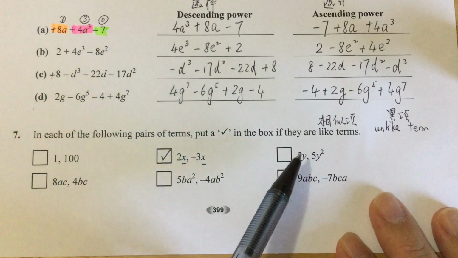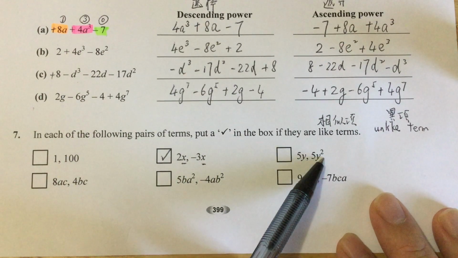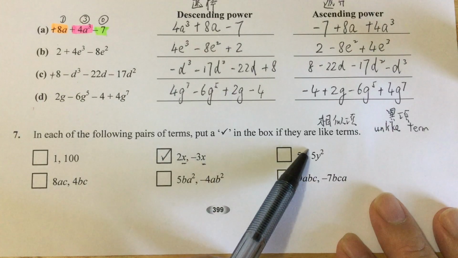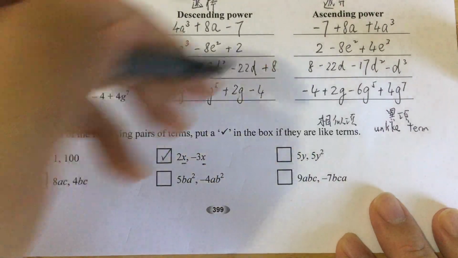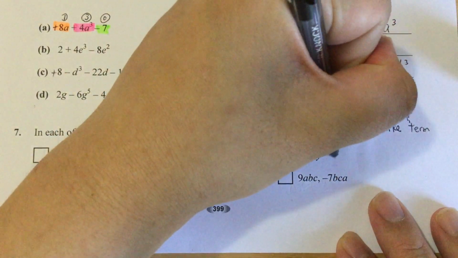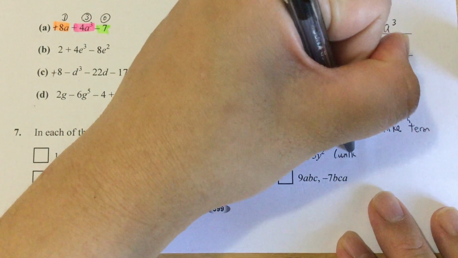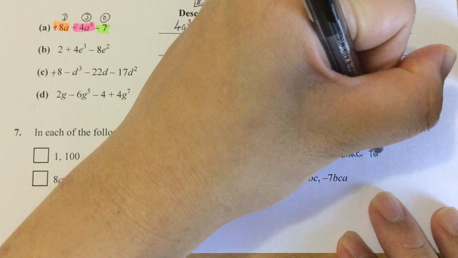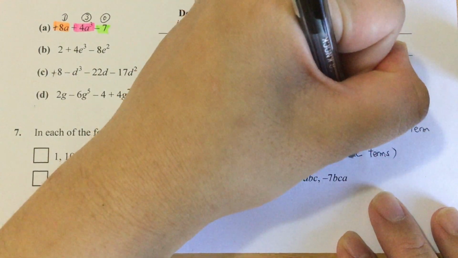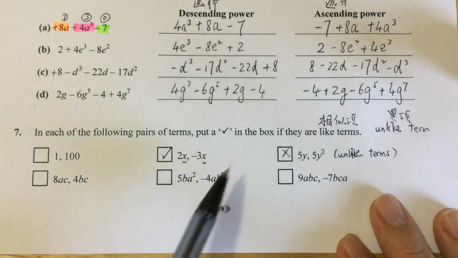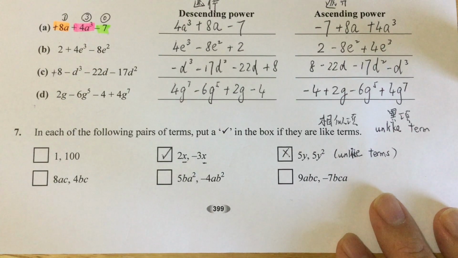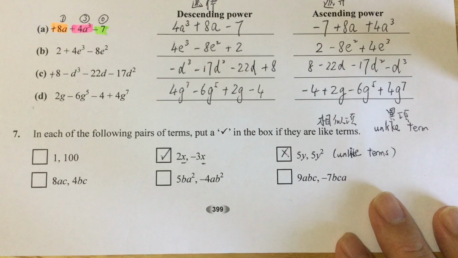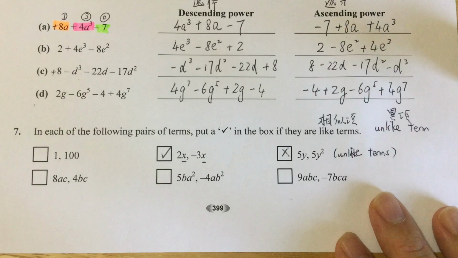For the second one, you will see 5y and 5y squared. Okay, I'm sorry about that. This one you can contain 1y, but this one is y times y. You have 2y. So these two are unlike terms. This one we call it unlike terms. So, okay, the other four, can you try to find out whether they are like or unlike terms? In 15 seconds.